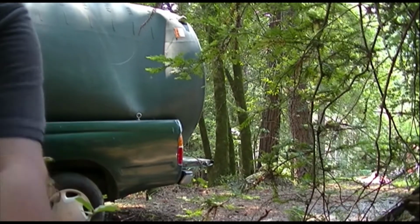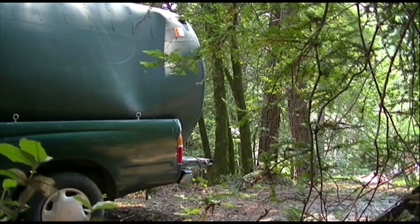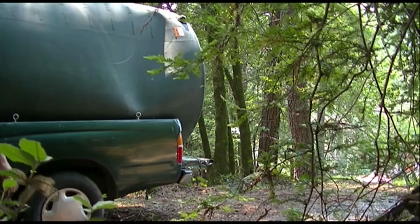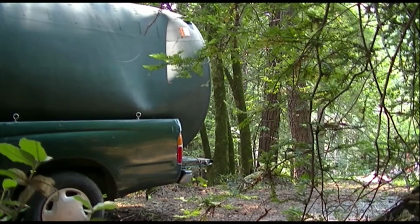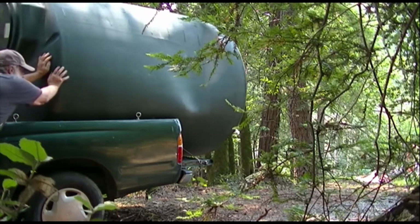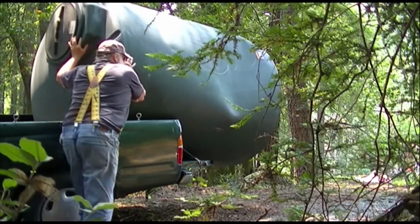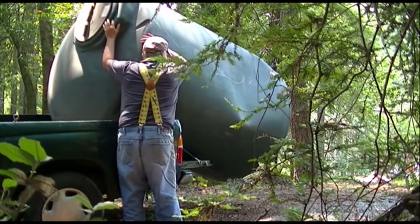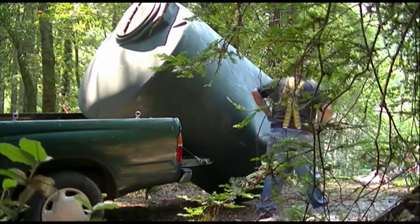Yeah, this is a very high-tech tripod. I got my camera sitting on top of a rotten log. So you're just going to watch me push this thing out of the back here, and we'll see what we get doing this alone. The ideal situation is to have it not fall over and roll down the hill. There we go.